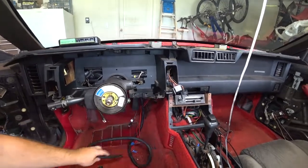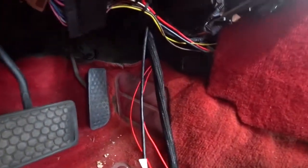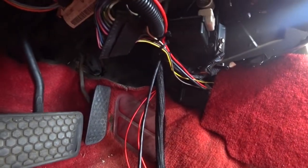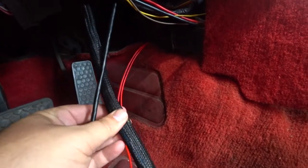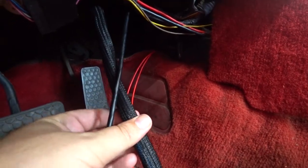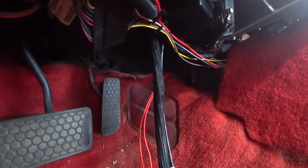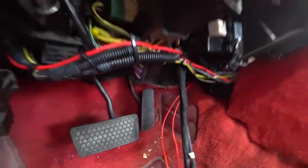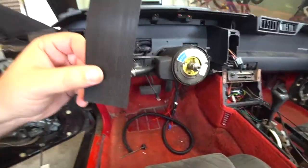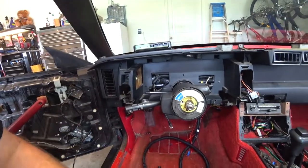Obviously, we're gonna trim down the wires, but we are gonna be shoving the panel back behind here. What we're gonna do is have the wires probably long enough to about right here, hook everything up to the panel, cut all this excess wire off, and then Velcro it using these cool little Velcro strips to the back of the panel so I can easily take it in and out.